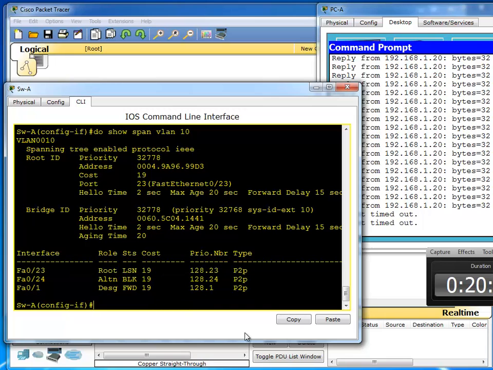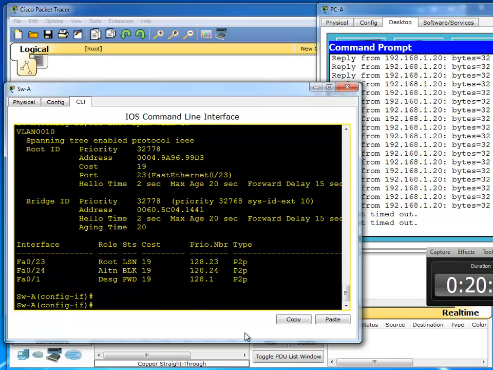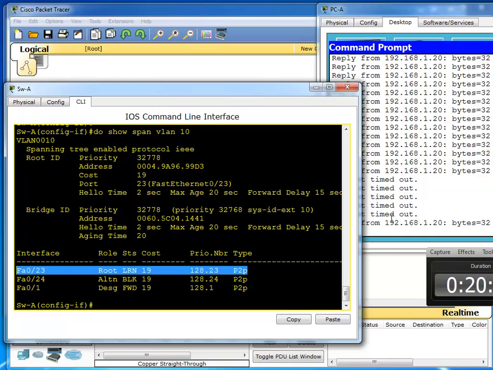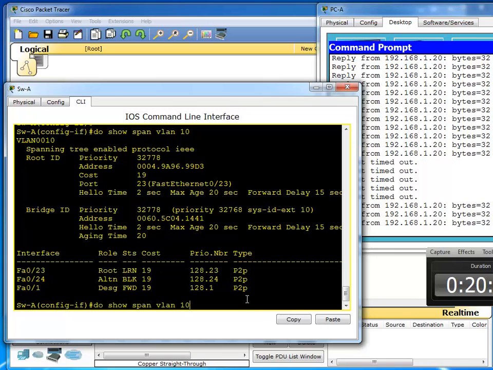Then it will be learning, and then forwarding. But the problem is that even if the port comes back up, which is good, because somebody has fixed it, we're still losing packets. We're still dropping connections. Now we can see that it's forwarding.